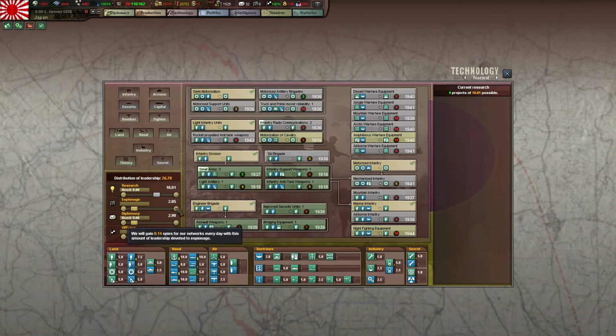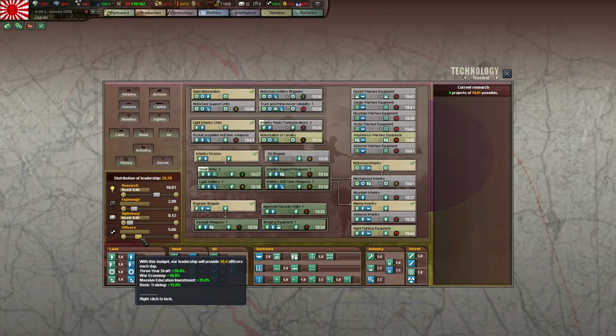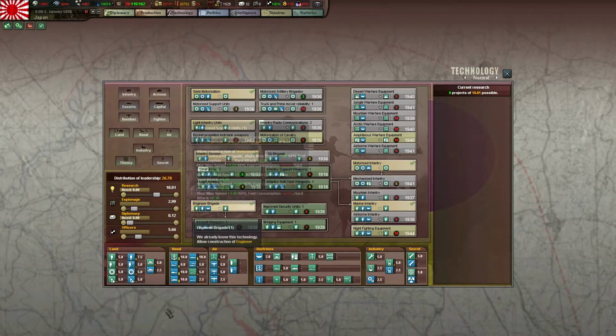Now, I'm not gonna put a major number on espionage. I'm just gonna make sure we have 0.15 spies. We will gain 0.15 spies every day. I'm not gonna be a huge diplomatic guy, so I'm just gonna reduce this number so we can have some diplomatic points to trade. But I'm gonna give a 36.6 officers. I'm gonna get 36.6 officers every day due to our 566 leadership we diverted into officers. This is really vital, as I think officers do have a huge combat effect. Okay, let's do the technologies.